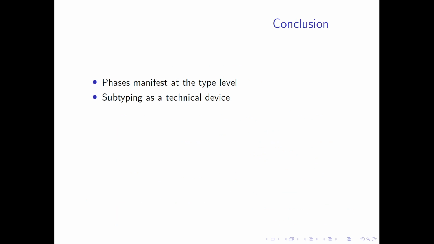So to summarize, we were able to show the formalism to allow phases to manifest at the type level, and that further increases the expressivity of shared session types. One of the most interesting points from a theoretical perspective is our use of subtyping. The instance of shared to linear subtyping that we propose allows us to bridge different modalities, and moreover, it allows us to naturally use different modalities to solve the second problem which we demonstrated, that shared channels can be aliased.